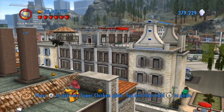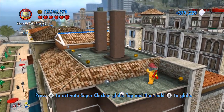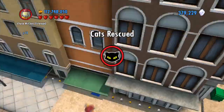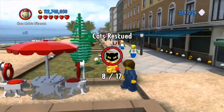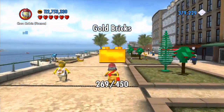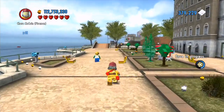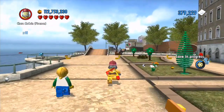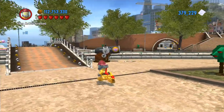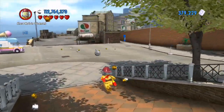This cat's actually in a fairly high place. Well done. It's not just being lazy. I'm kind of curious how many cats we have in that helmet because we never take it out. I'm kind of hoping that he goes back to the fireman in the post game and just empties out his helmet and you just see like 18 cats falling out of the helmet. Because that would be kind of hilarious. Just one after the other. I'd really enjoy that if that was a bonus scene. It's a shame this game doesn't have those little moments because that would be really funny.